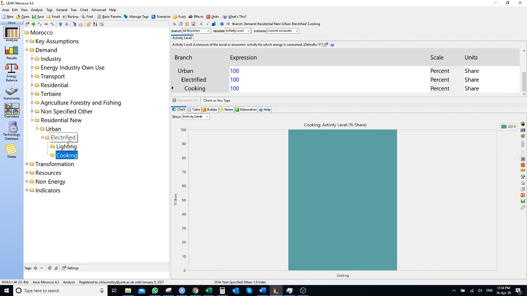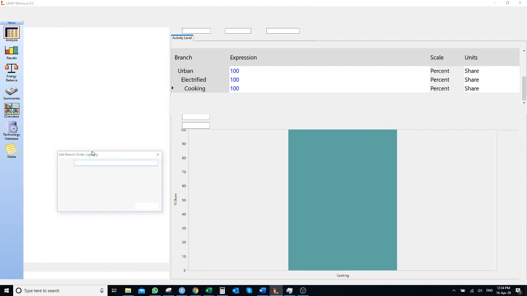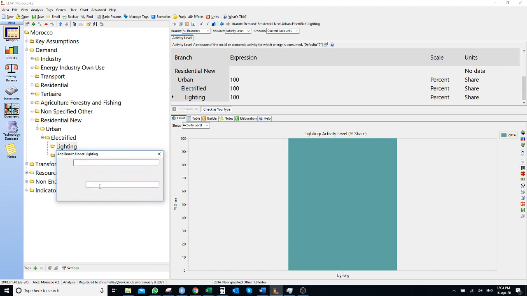And then for each of the activities, I'm going to add in the technology. So we've got existing lighting using electricity, and then we've got efficient lighting as well.